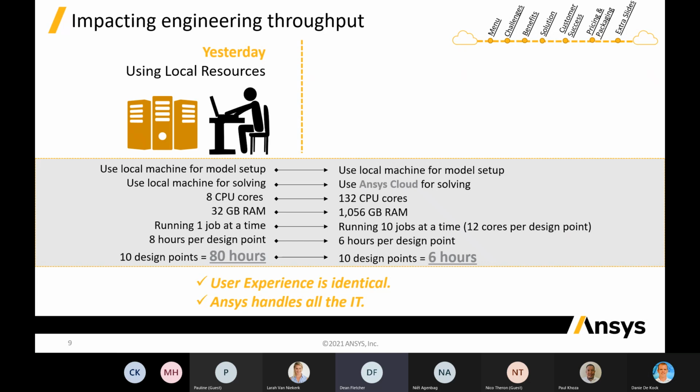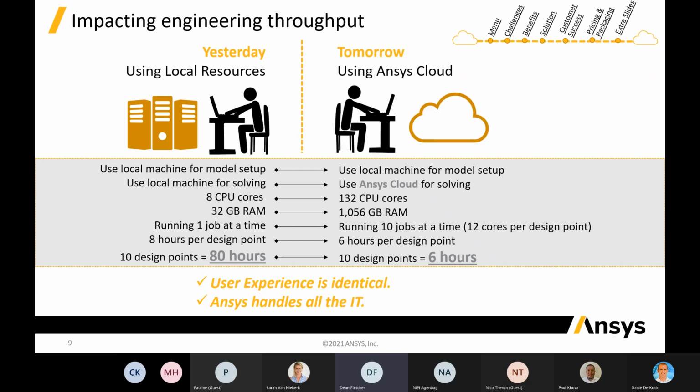When we try to compartmentalize a typical customer, it's easy to do it this way, right? If you go back 20 years, every CAE customer did everything locally. You wouldn't dream of doing anything in the cloud. There are too many question marks over it. The bandwidth: can I upload and download things at a reasonable time? Absolutely, you can't. Security: who wants to send their critical IP to a data center somewhere they don't understand, right? So that's kind of yesterday's customer, and then tomorrow's customer will be using nothing but Ansys Cloud.